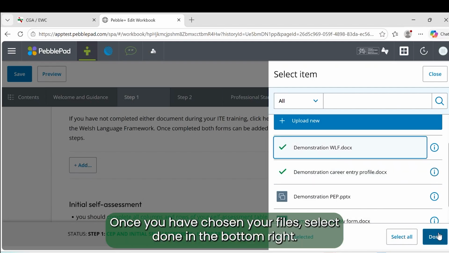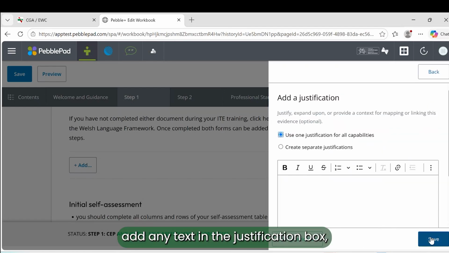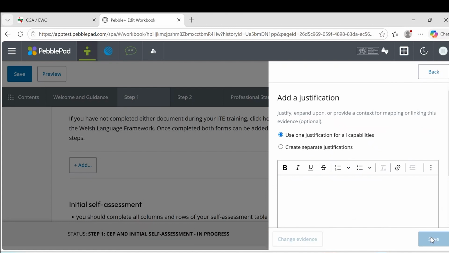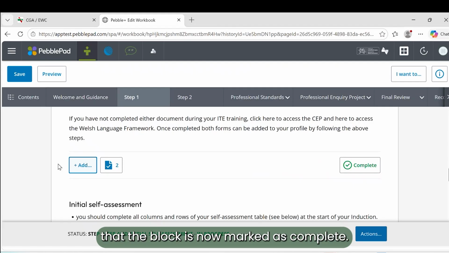Once you have chosen your files, select Done in the bottom right. You don't need to add any text in the justification box, then save. You can see here that the block is now marked as complete.